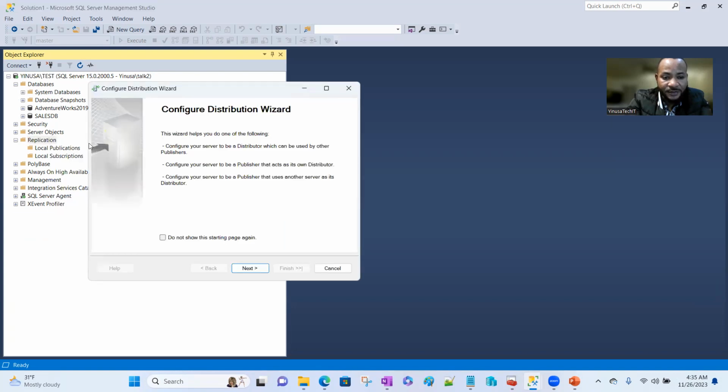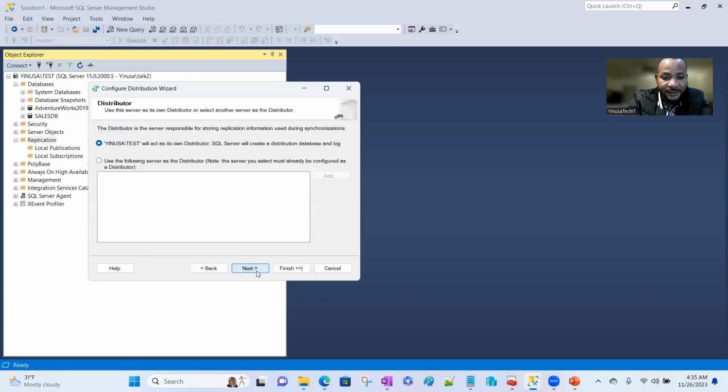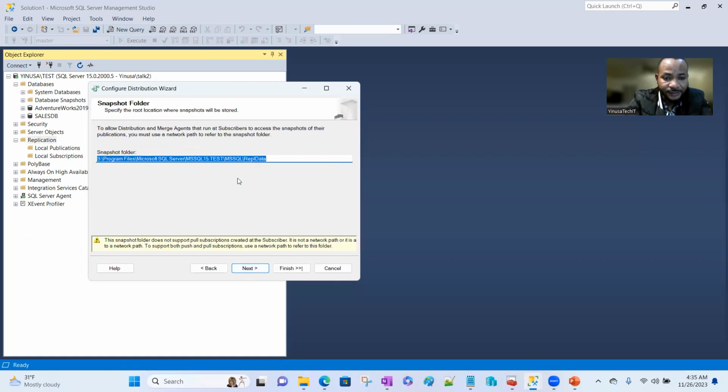So configure distribution, click next. So here it says distributor: choose this server as its own distributor or select another server as its distributor. So we want to use this server as the distributor. So click on next.